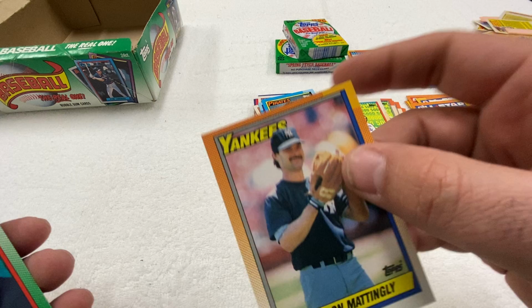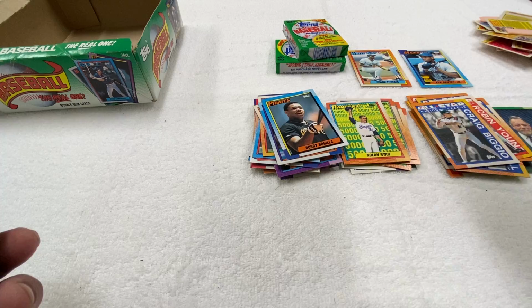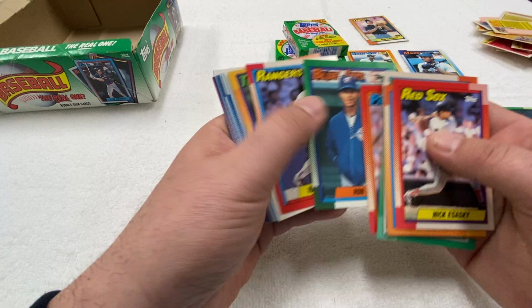That's off center, top to bottom and left to right. We hit it, but that's way off. But we still got one, so that's cool. They can't all be tens and they can't all be perfect. But we got our Don Mattingly.